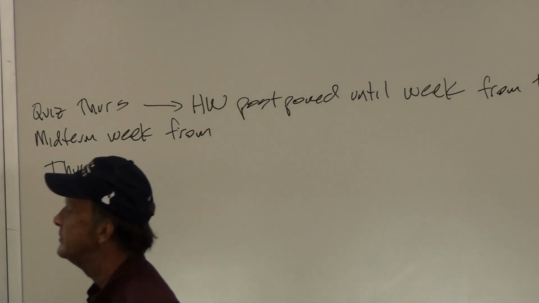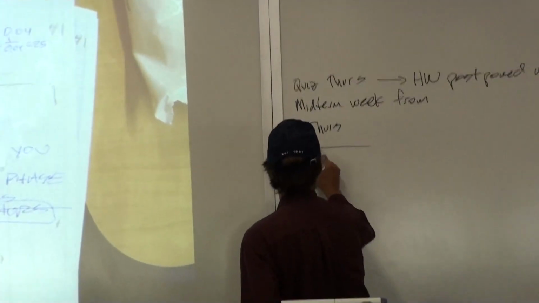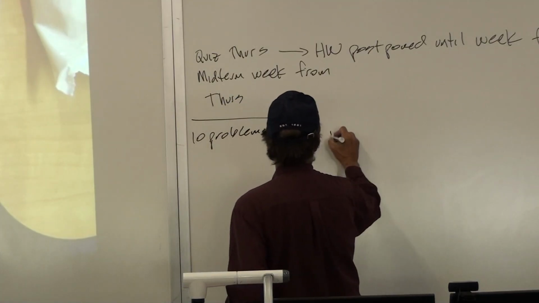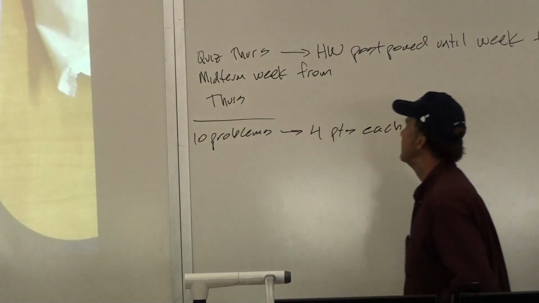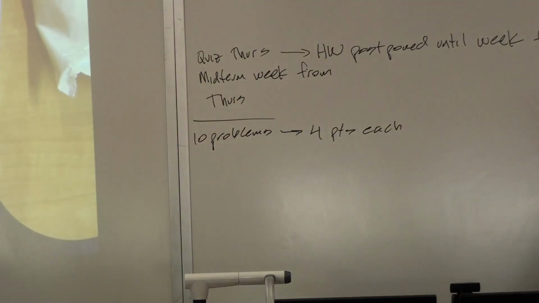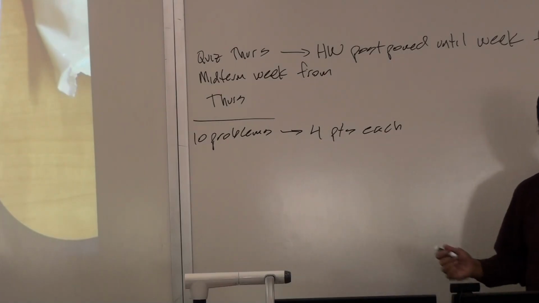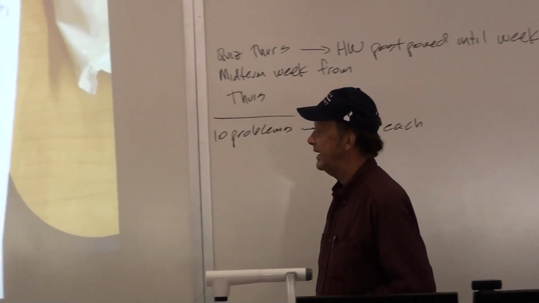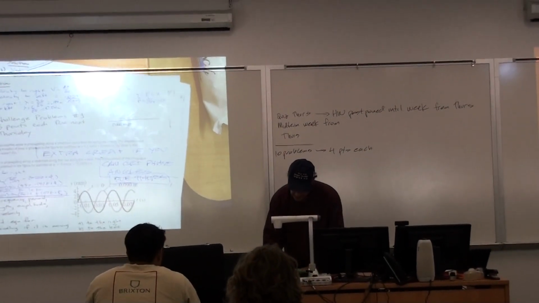Because the quiz on Thursday, it'll be 10 problems, 4 points each. So it's kind of like a little mini midterm, not quite, maybe 4/10 of a midterm, which is the same as how our first quiz was. So the quizzes count for a lot. You add the two quizzes together, that's like 80% of the midterm. Okay, and so that is what I wanted to talk about there.